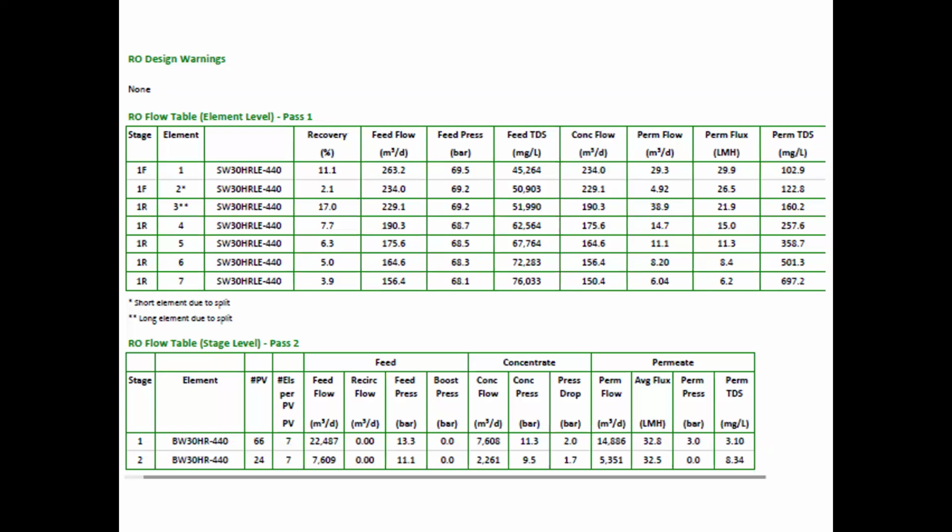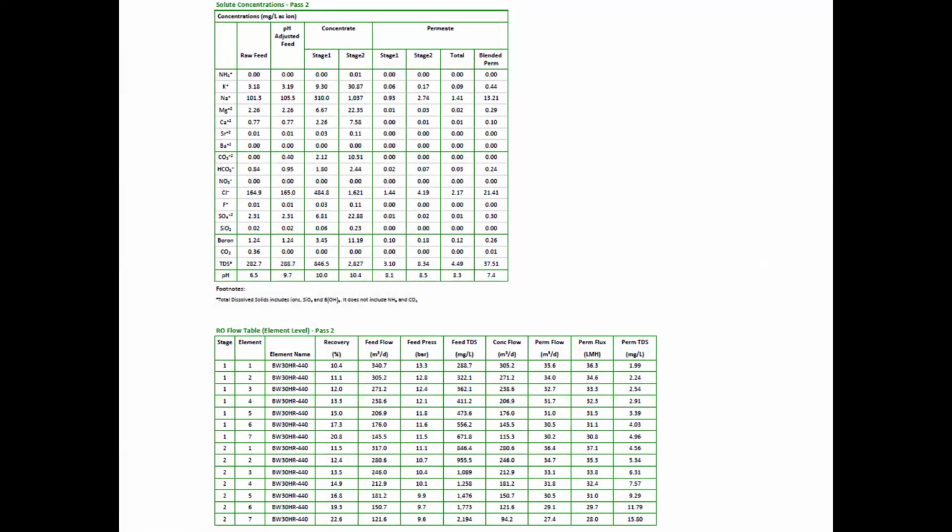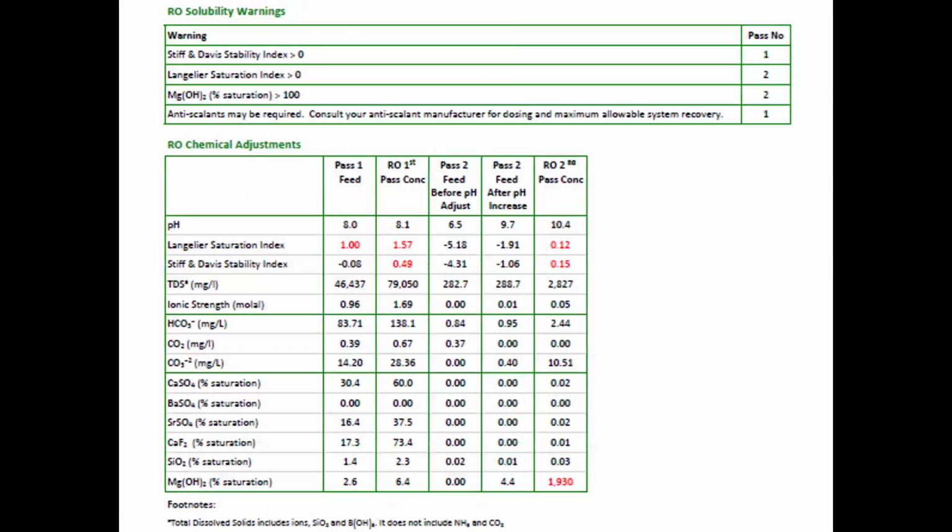So if you have warnings, please go back and simplify or revise your design and make sure you don't have warning signs in this report. And you can see all the detail of flow rate and this kind of information, also solute concentration, second pass. So your points 1, 2, 3, 4, 5 from the system configuration. This report will show you detailed information for every point, and I want to see every detail.